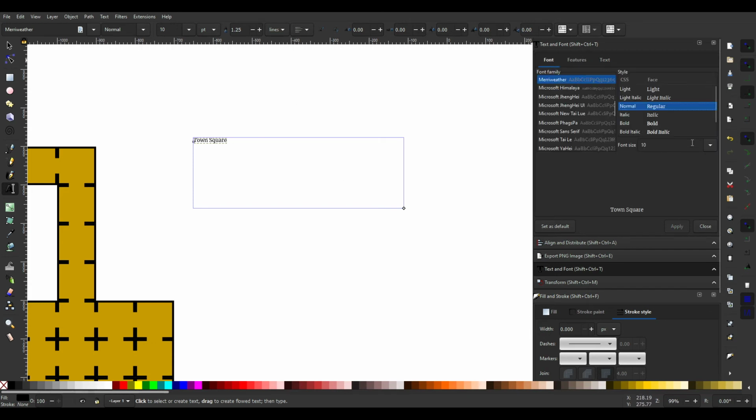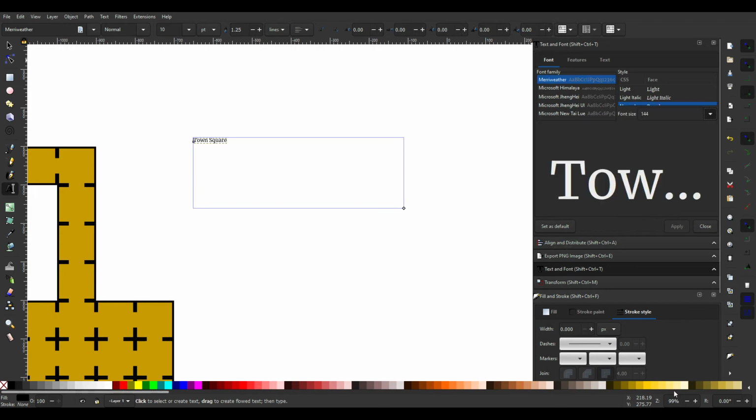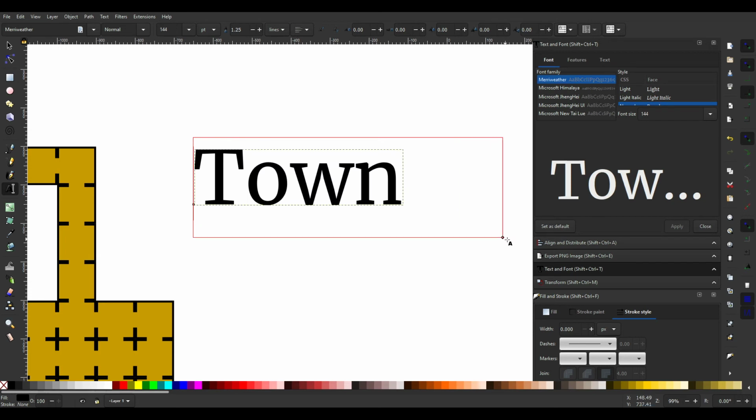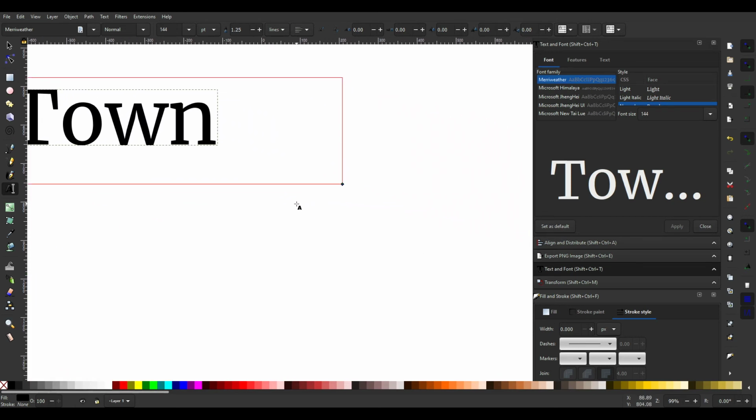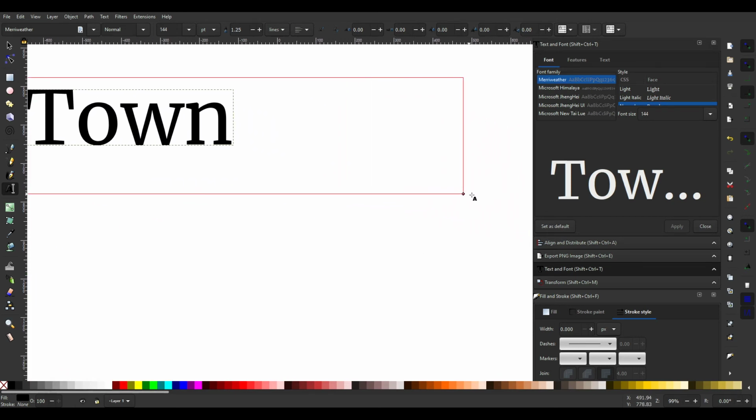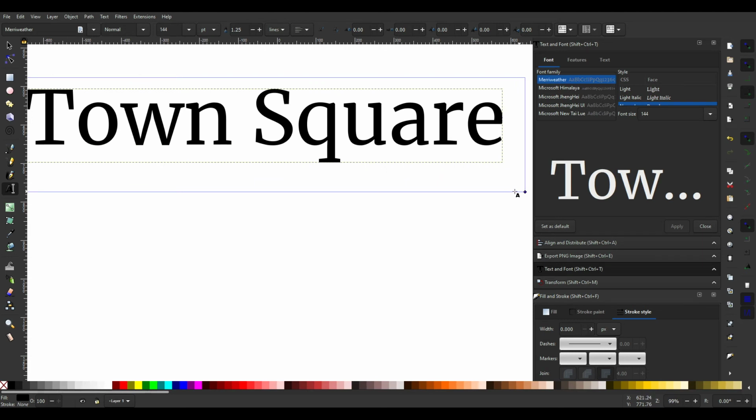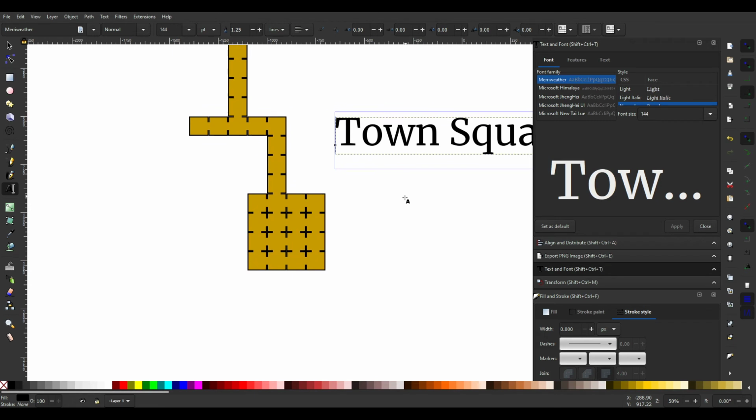We can also go back to the font settings, and we can change the font size. So we'll do like 144, apply. Now it went red because there's not enough room to show that. So we want to go to this little diamond at the bottom right side, and we can readjust the size so we can start to see something. And we'll just keep pulling it out, and now it went to blue, showing that we have it.